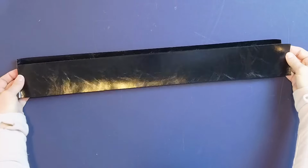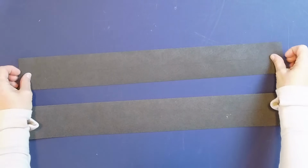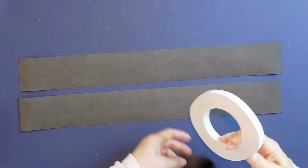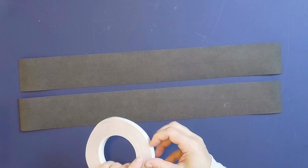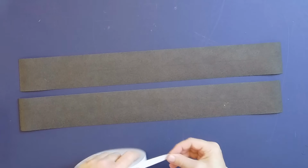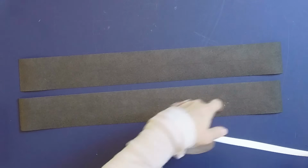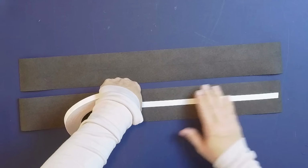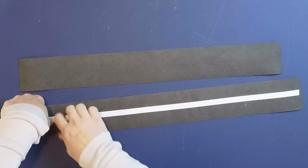So I am using lengths of vinyl here for my strap handles. This is the same vinyl that I'm using for the base of the bag. So that is how that ties in. And what I've done is I've already drawn a line. I don't know if you can see it, it's pretty faint, but I've drawn a line straight down the center of the bag. And I'm placing this double-sided tape right on the center of that line.